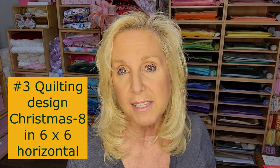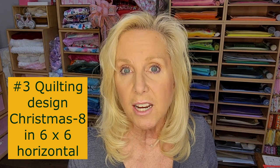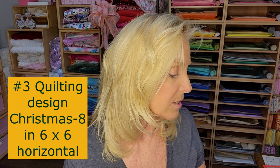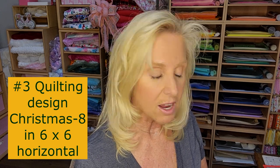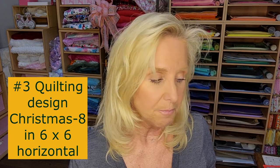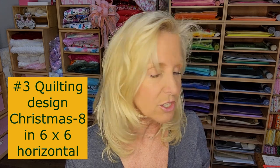I'm sorry, for that one, we are going to quilt that with Christmas 8. So the same, the stocking, same as star 1. Star 1 and star 3 both are quilted in Christmas 8, which is the stockings, and in 6x6 horizontal design. All right, so just the middle one, star 2, is winter 2 with the snowman. And it looks really cute. I looked at it and you can actually see the stockings quilting around.